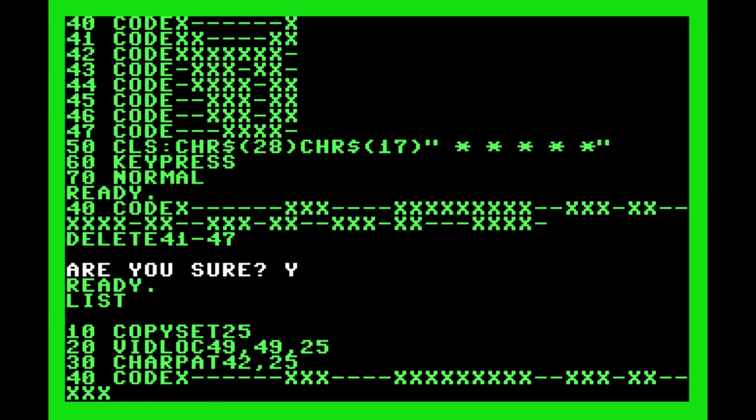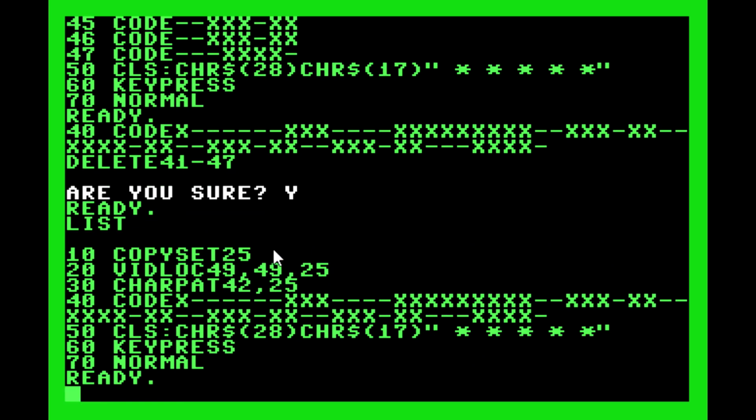And list. And now not only does it take up less space in the compiled program, but it also visually takes up less space. You could use one line like this to replace the normal 8 lines of code commands, but it will be difficult to figure out what the shape is supposed to look like if you were listing your program and saw this. But combining the symbols like this will save a good number of bytes in the compiled program.